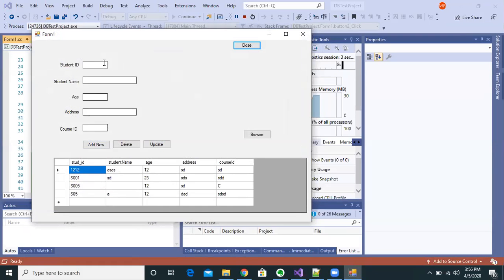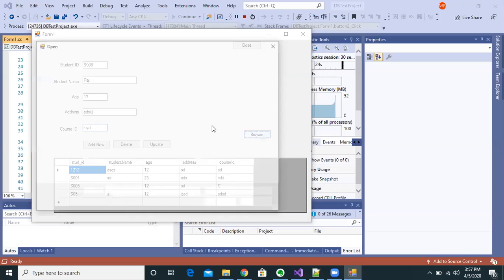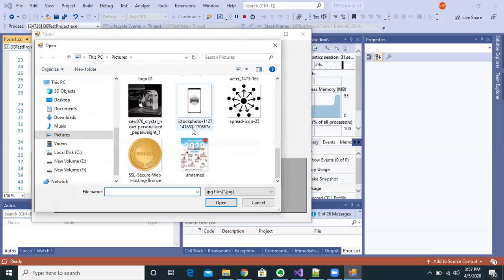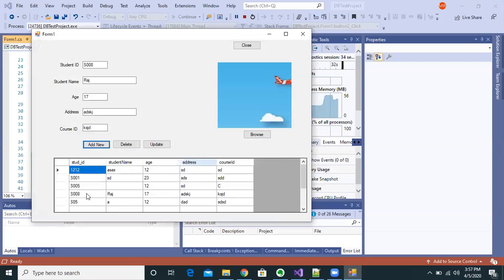So let's say I'm entering a 005 student name, 008 student name, page, and the course ID also, and I'm adding an image also. So once I add this, it will be there.